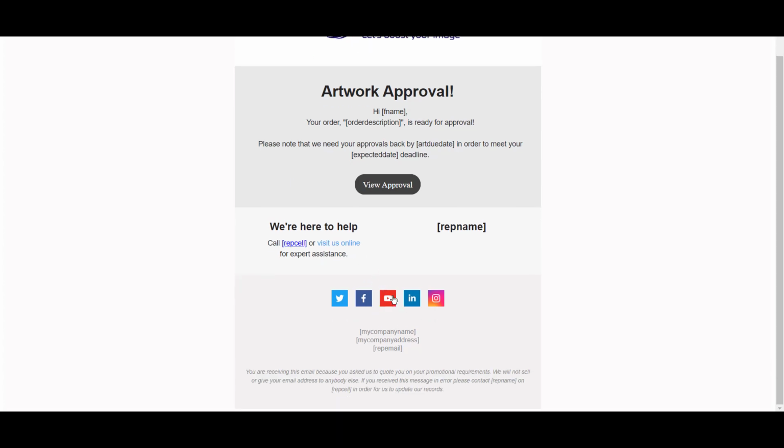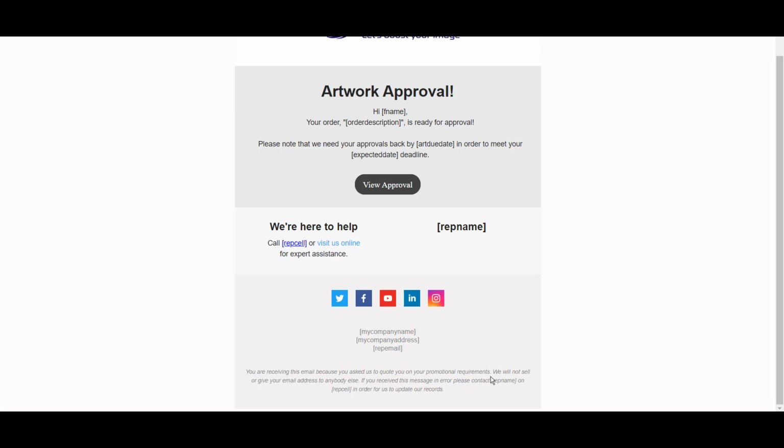Some of you don't have a YouTube channel, or maybe you're not on LinkedIn, or maybe you don't have an Instagram. So I want to show you how to remove these little icons as well. What happens when your customer gets this email, they can click on this little icon logo, and it'll take them to your Twitter account. It'll take them to your Facebook page. And this was done in the company setup. But some of you don't have a YouTube channel. Some of you don't have an Instagram account. So we really don't want those icons appearing on the email.